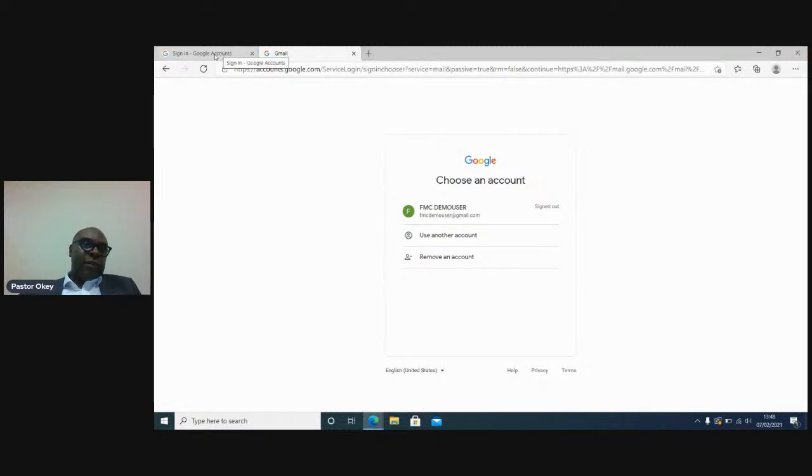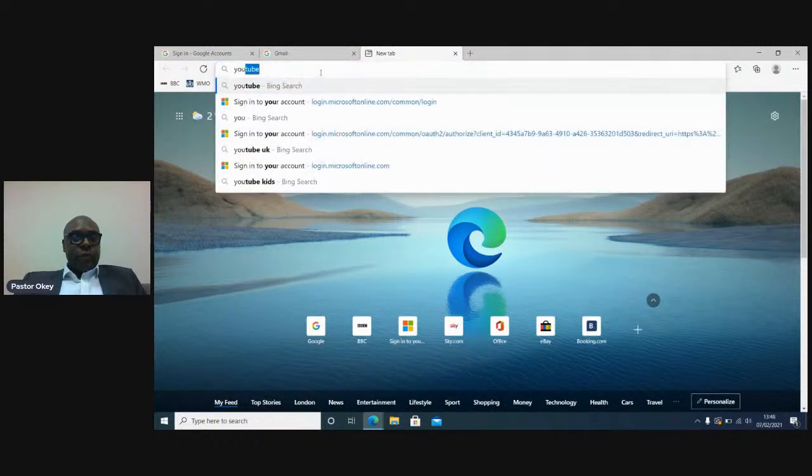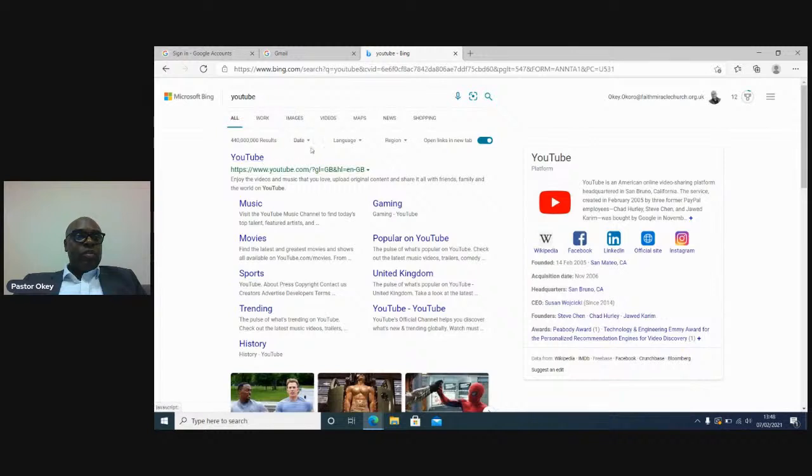Now you can see here, I've got one page, and another page here, it's the same one. This is called tabs. If you click on a tab, it will take you to the browser again. So some of you having to open it all the time, you can click on tabs and open it within the same browser session. Now, if I go to YouTube, type in there and you can see it comes up YouTube. I just press enter. It takes me to the YouTube web links.